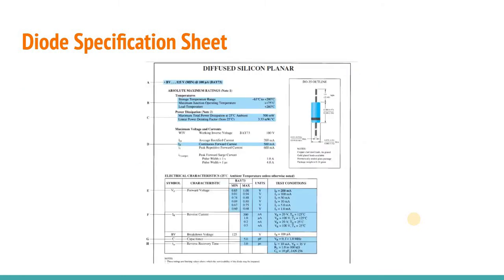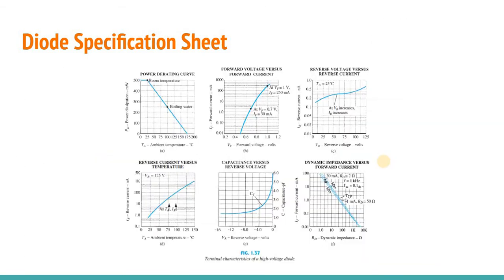Okay, so this is an example of a data sheet. This is a diffused silicon planar kind of diode. So this is the data sheet of this diode. Mo ni siya ang makita ninyo nga datas na diode. Plus, there are also graphs, data nga presented through graphs para makita ang relationship ng every data sa diode.